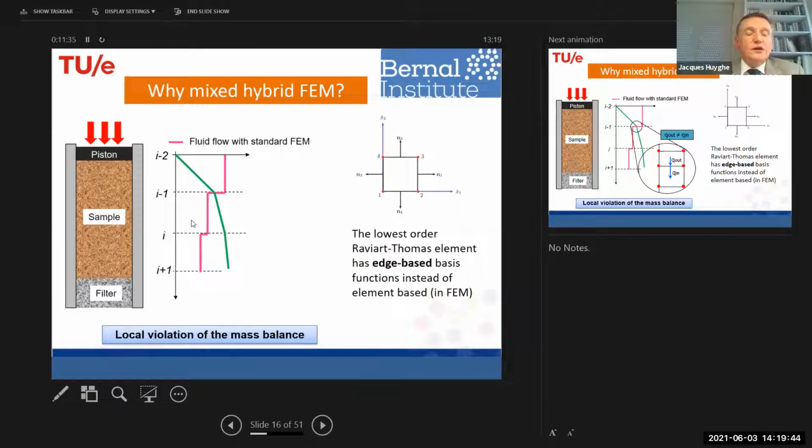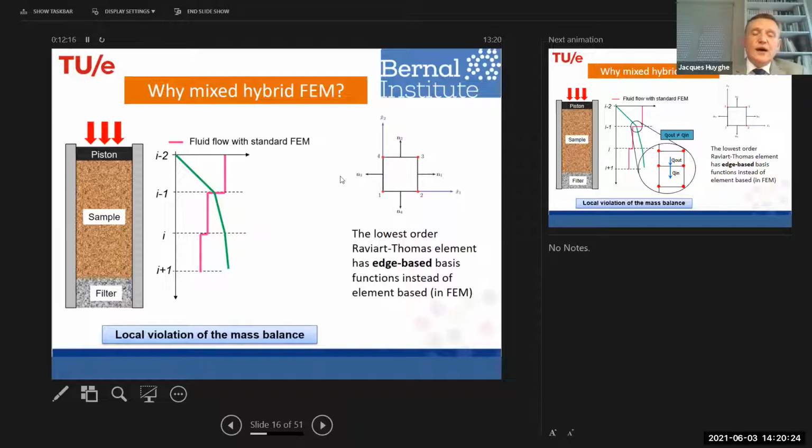Now, this discontinuity across element boundaries basically means that there is more fluid arriving from one element than going into the next, which physically is an impossible situation. On average, this error will be reduced to 0 by means of the weak formulation, but still locally we have a violation of mass balance. So what we are going to do is develop a finite element in 2D and in 3D, which is able to comply with mass balance based on the intrinsic shape of the shape functions.